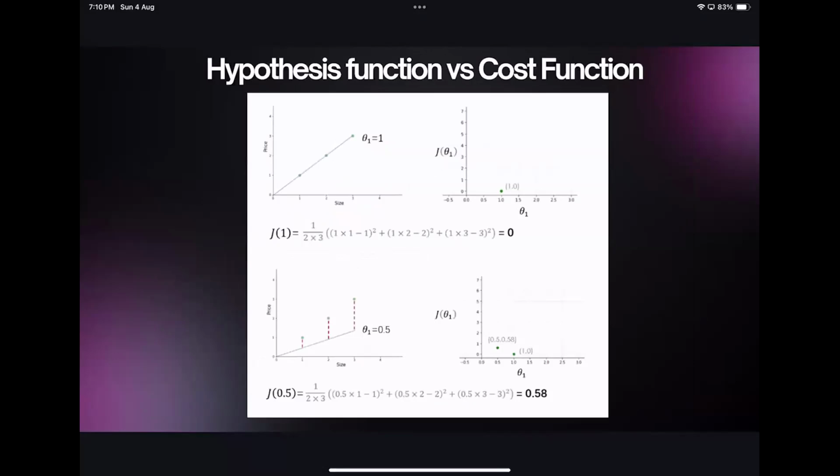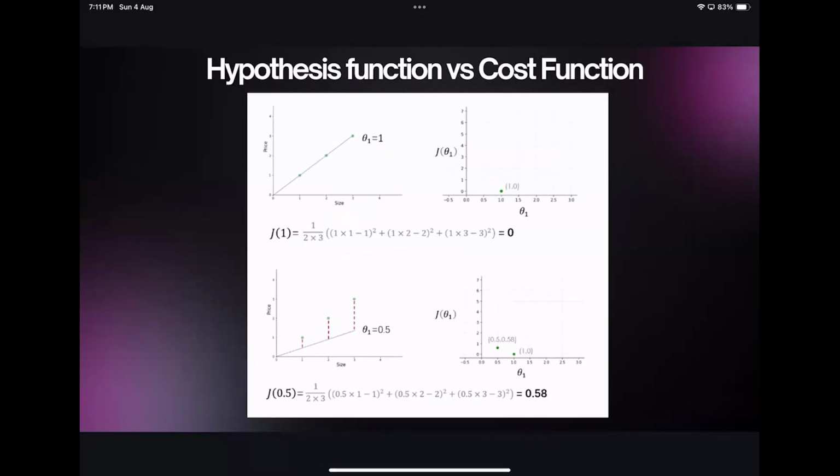When we find out the value, you can see on the left, it's the hypothesis function, theta 0 plus theta 1x. And on the right, you can see the cost function. Why am I deriving the cost function? It's just to show you how the cost function will look. Okay, that's it. Don't worry about it. If you don't understand it, it's okay.